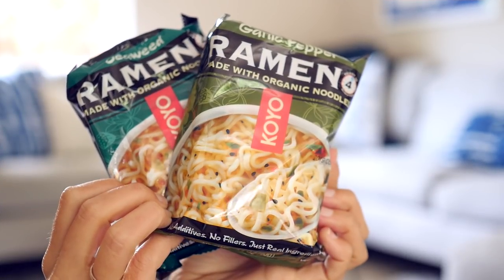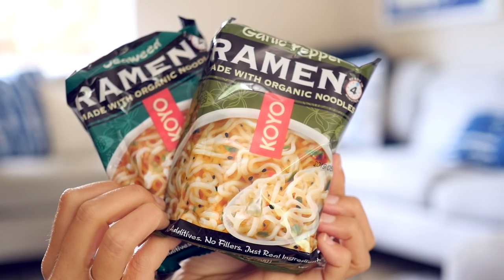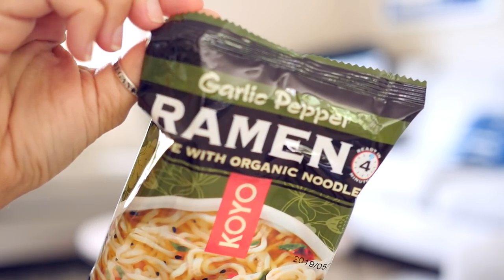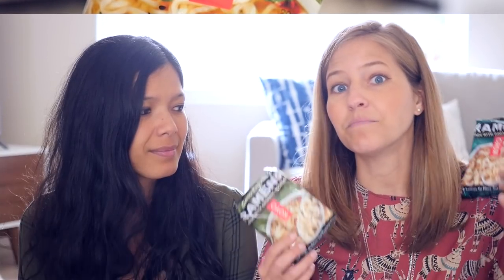Next up — if you've watched our videos you know we are huge lovers of ramen. You can get Top Ramen vegan, but I really appreciate that Whole Foods carries this brand Koyo. They're a more natural, healthier option with fewer chemicals. It's certainly not a health food, but it's a much more natural choice. My favorite flavor is garlic pepper — they also have seaweed and a bunch of other flavors. Pretty affordable, easy meals. Even if you eat healthy, it feels good to find familiar comfort foods made better.